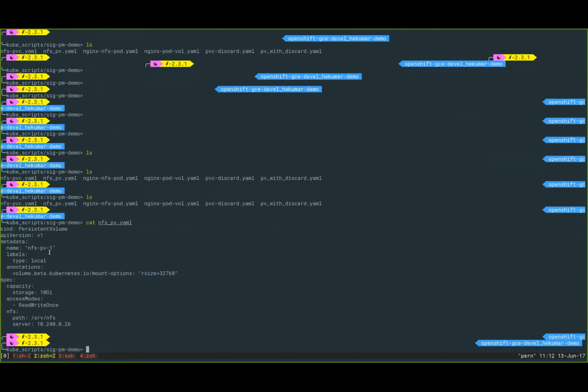So I have a persistent volume based off NFS, and I'm changing the read size to 32,768. NFS has a lot of mount options that a user can tune to change the performance characteristics and how it is used. So I'm just doing one that we are using, and I have already created a PVC based on that.